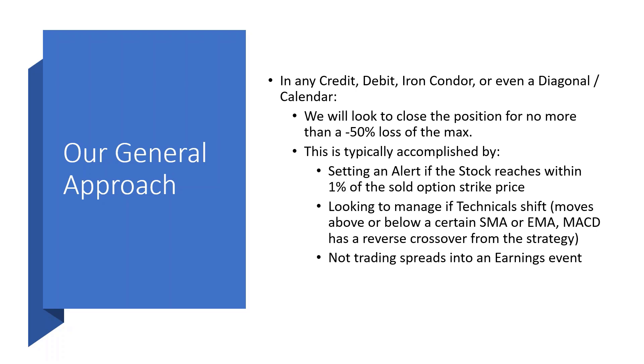I might have looked for a positive MACD. If the stock drops below the 20-day moving average or EMA, or if the MACD shows a negative crossover, I can see that weakness is starting to appear. I might not be at the 1% rule or 50% loss yet, but I'm going to start planning to take action because it looks like the position is reversing opposite to my trade's sentiment. I never trade a credit spread or debit spread that could realize 100% loss going into an earnings event.